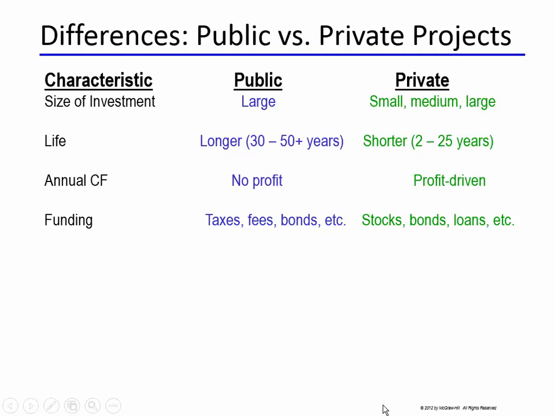Public projects have the benefit of one form of funding that isn't available to private companies, and that is taxes. And one thing that I always like to point out when we talk about taxes is that for a public agency, whether it be a state government or a city or even a national government, for them to fund a project, they have to take the money from someone else. Public entities don't have their own money. They get their money from the people that they are serving.